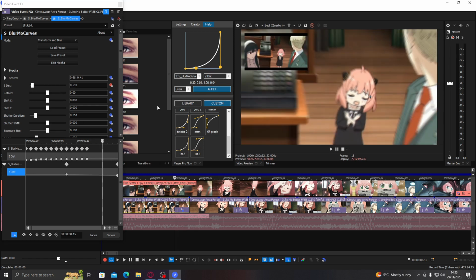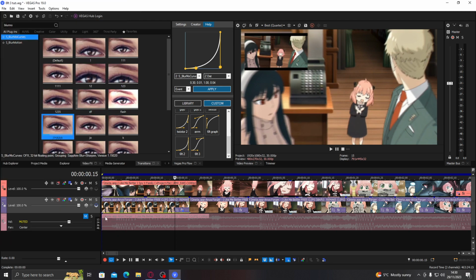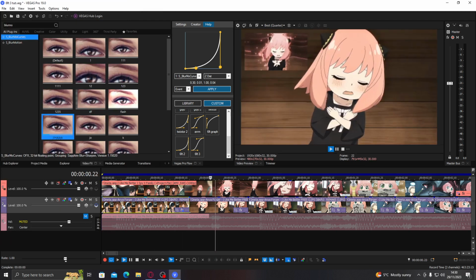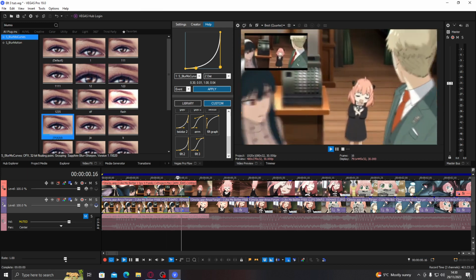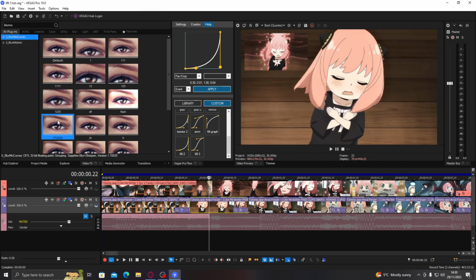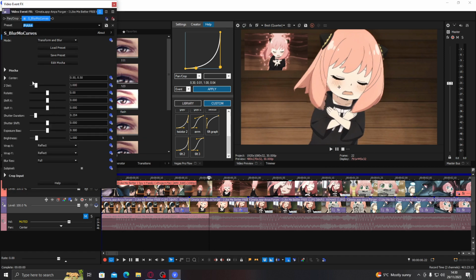Then use this graph to zoom into her face, so we click on our clip, second blur mode, apply. Just see how that looks first. Okay, that looks fine.